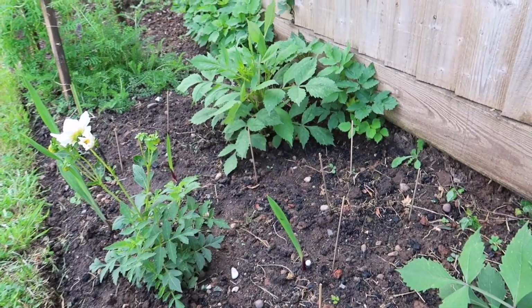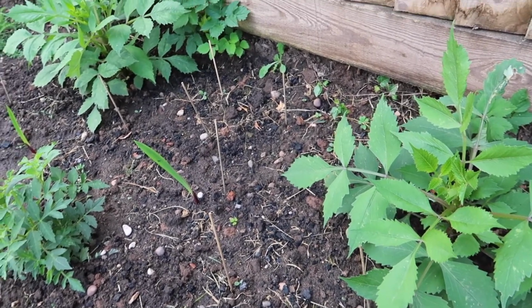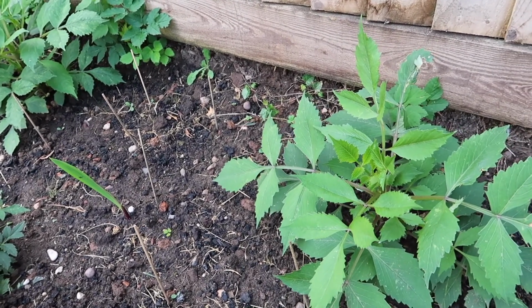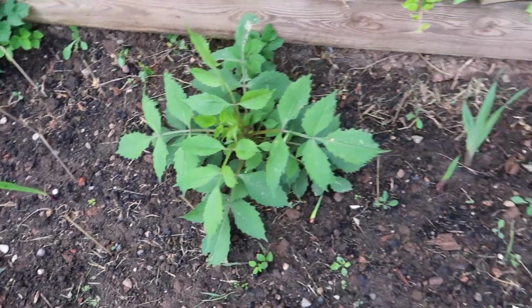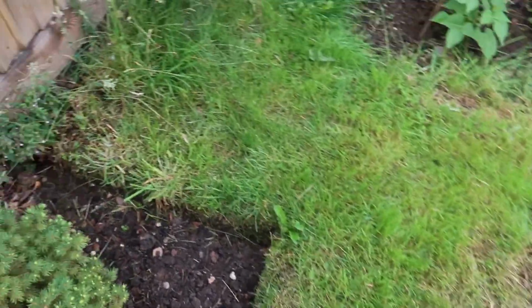But for a couple of pounds, basically a fiver, we've got quite a lot of things that have come up, and the ranunculus are in the pots down the bottom by the house. So yeah, I think it cost about 5 or 6 quid. Pretty happy. I do have to get Ben some red hot pokers, otherwise he'll never forgive me, so at some point I'm going to have to sort out them.